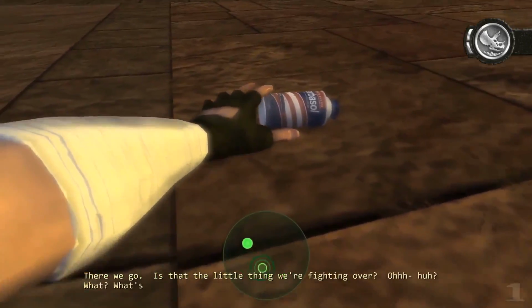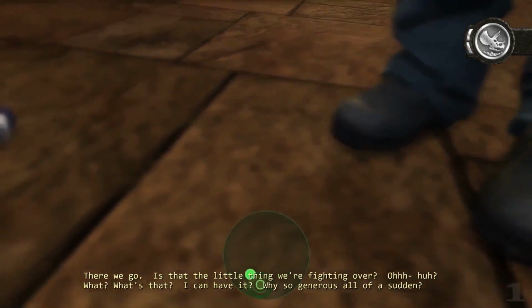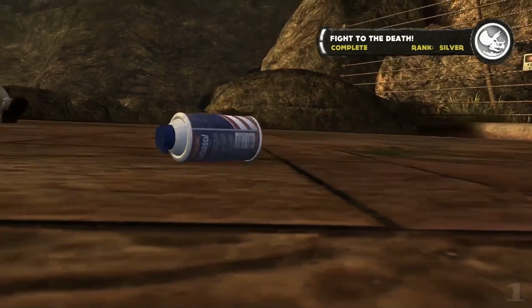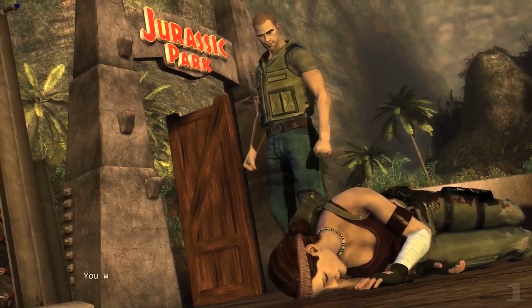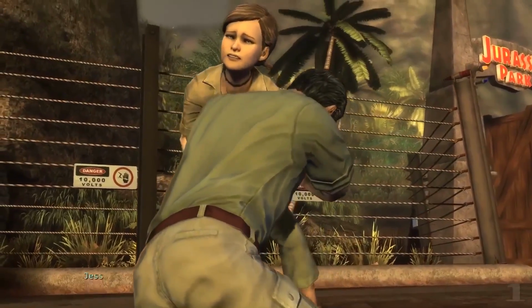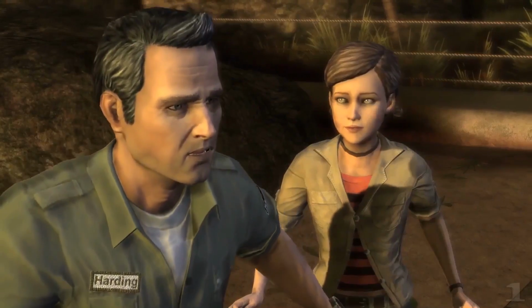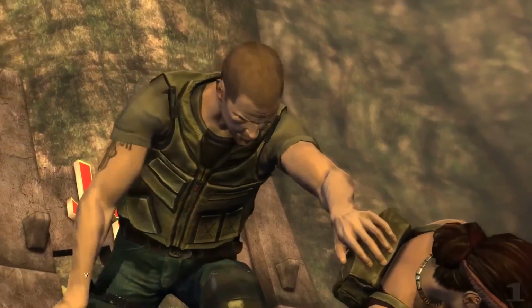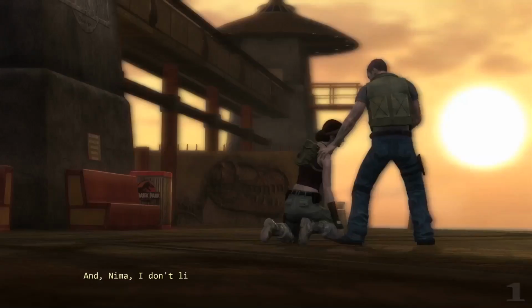We're fighting over. Oh, huh? What? That, what's that? I can have it? Why so generous all of a sudden? You want to be the hero? You want to break our deal? Do you feel that? Oh my god. Stop! You want to make new friends? Yoder! And Nima, I don't like you.